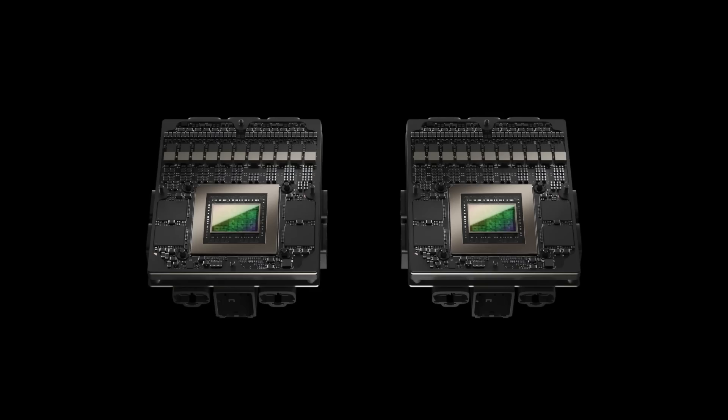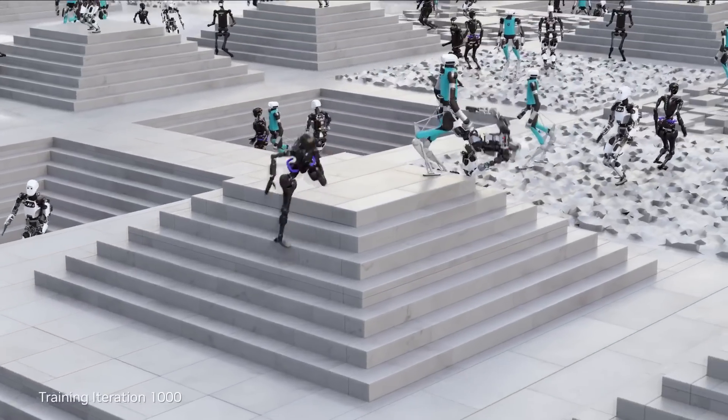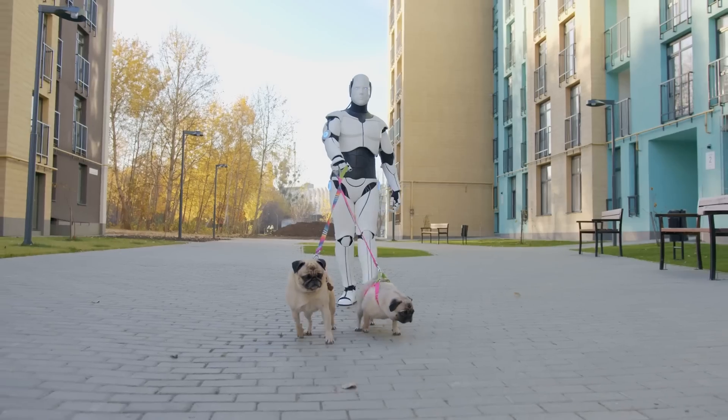Hardware has improved by leaps and bounds recently as well, allowing us to get better processing power out of smaller and smaller chips. Training these robots to be autonomous has gotten easier — companies like NVIDIA have created virtual environments where engineers can train the robots in virtual environments before asking them to do things in the real world. And as AI becomes a term people use on a daily basis, the expectation has become that this is the future we're moving towards. As that idea becomes more popular and demand for AI robots grows, economies of scale kick in and it becomes less and less expensive to manufacture these robots.